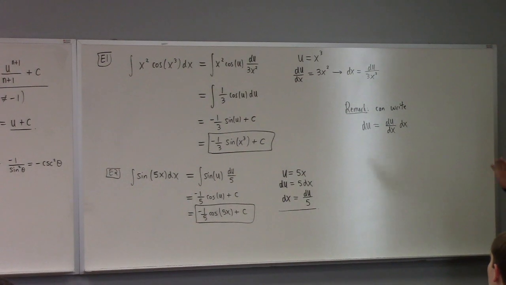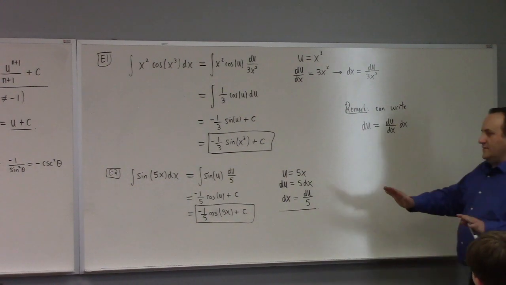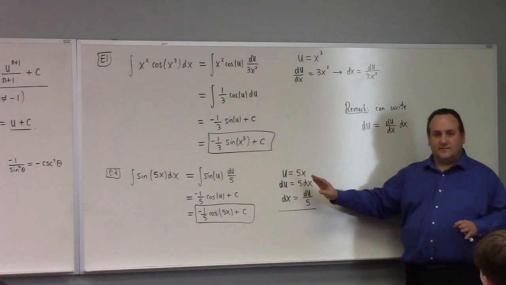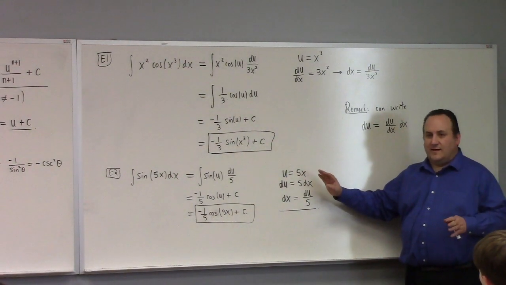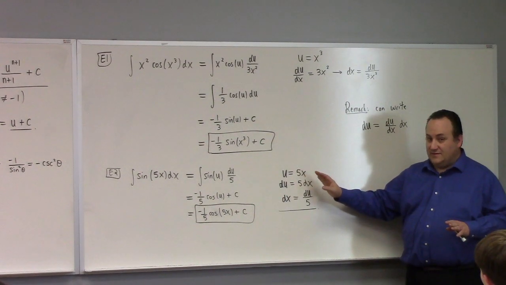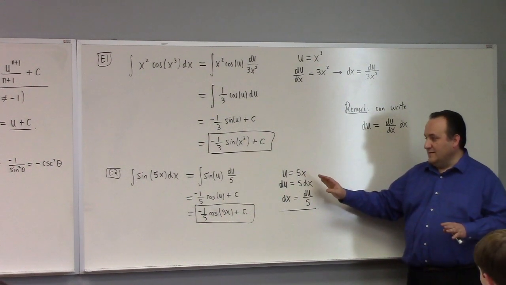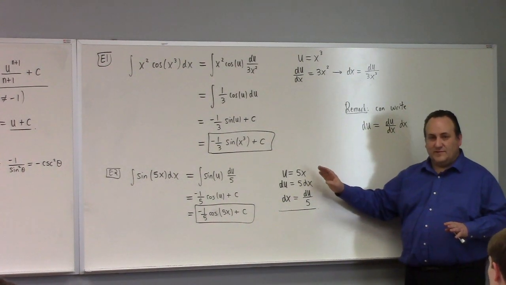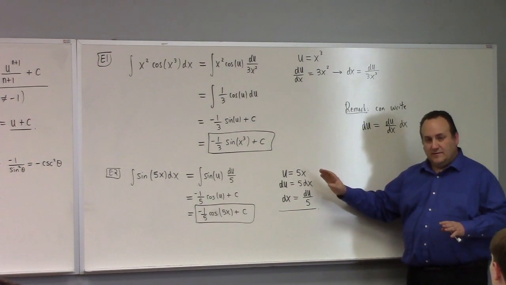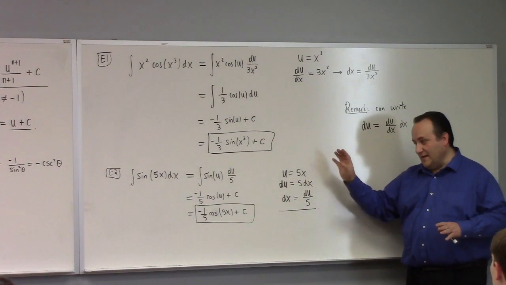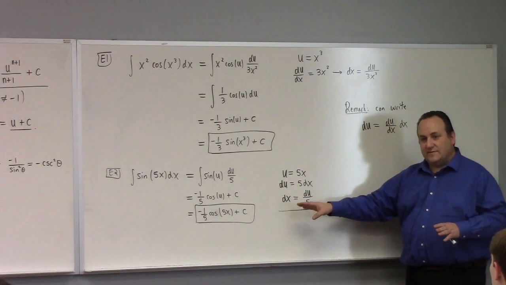So, point of order. Do I force you to write this u substitution down going forward? Nah. This one you can do in your head. But you need to do it, right? We can't just put minus cosine of 5x and hope to be correct. That chain rule of differentiation brings the 5 out. We have to cancel it with a fifth. So the fifth is absolutely essential for the answer to be correct.